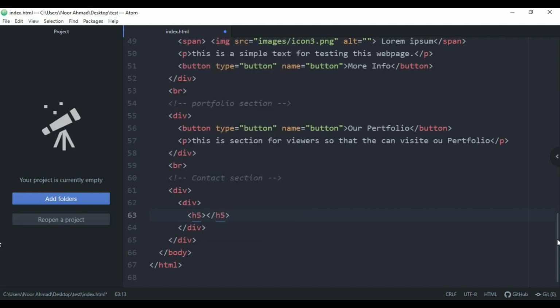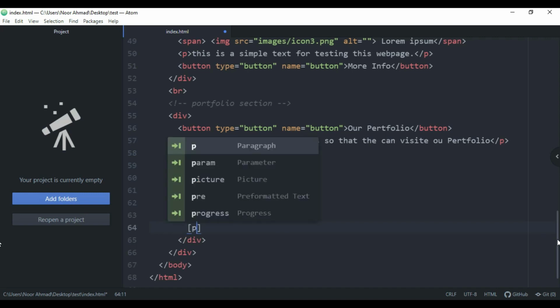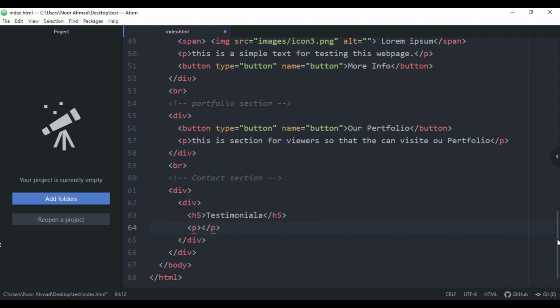So first, I'm going to type H5 here. This will be the heading, Testimonial, and here let's type a simple text from the user.